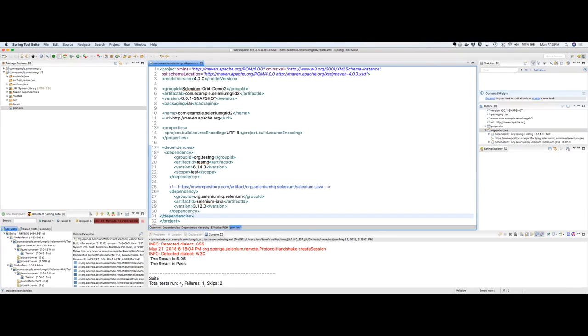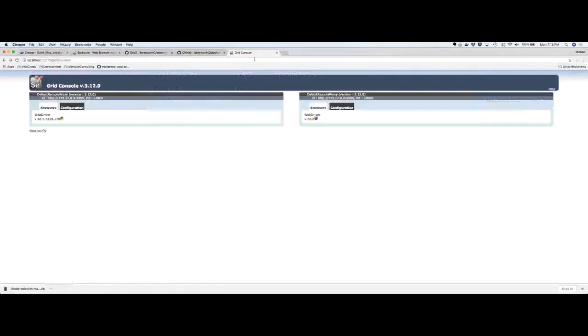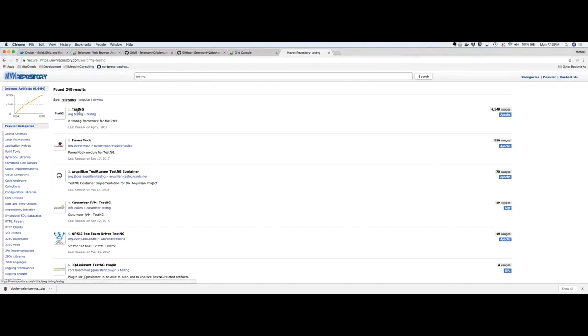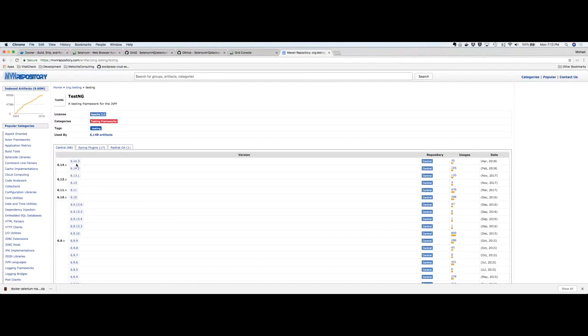If you're ever unsure of what version to use, you can always go out to mvnrepository.com. Then you can type in testng, click testng, and it will always tell you what the latest is. Be careful using the latest and greatest. Always check the usage and when it was deployed. Sometimes using the latest and greatest can be tricky. I've been bitten a few times jumping to the latest and greatest, not realizing that it came out like last week, so there are a lot of bugs that need to be worked out.